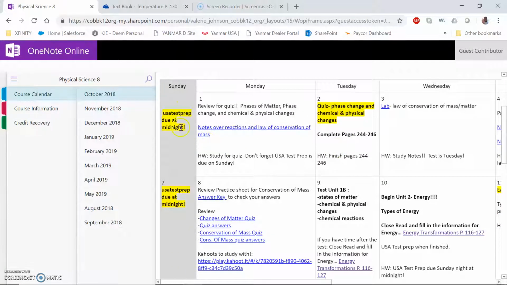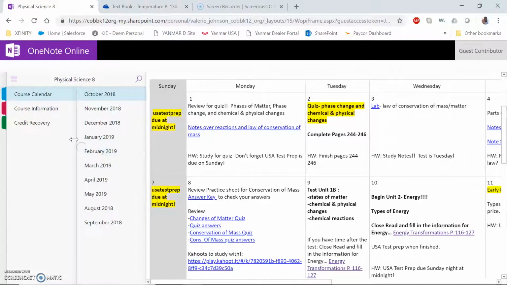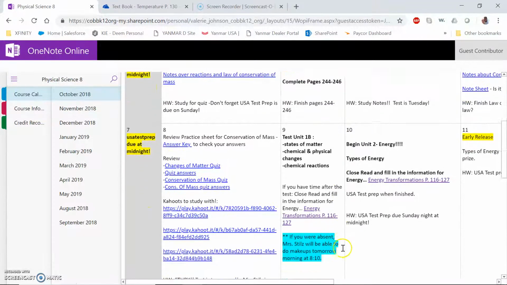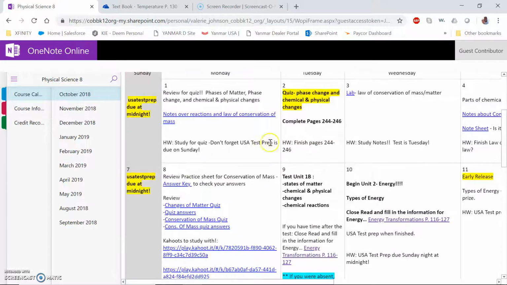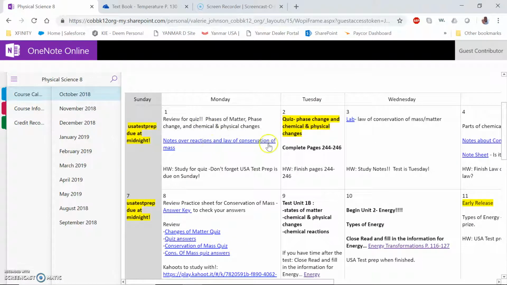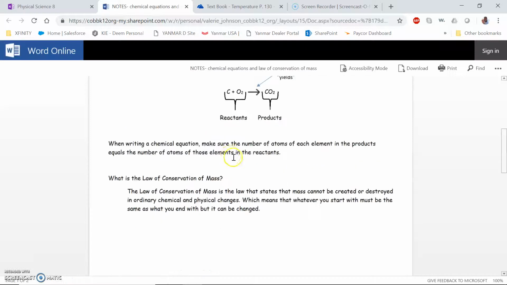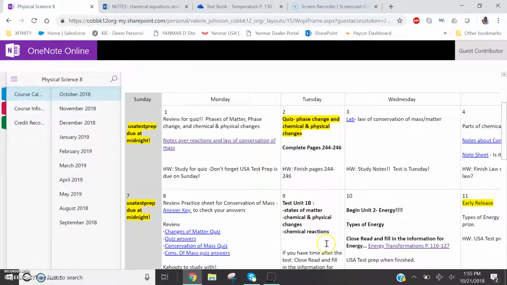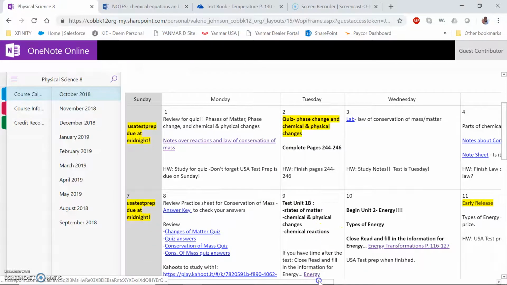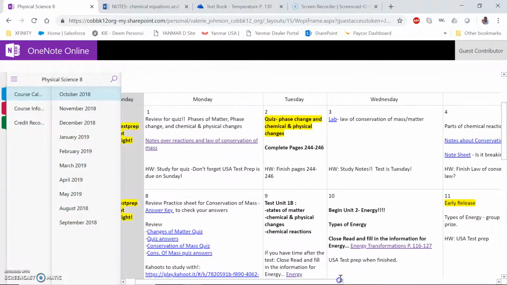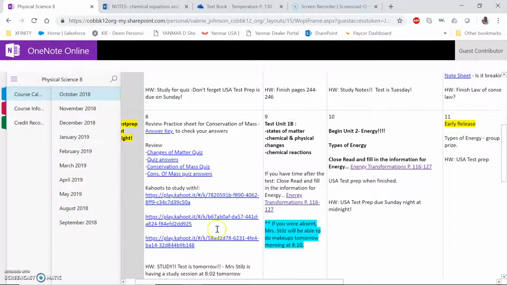Then this is where you're probably going to want to spend most of your time, and you can move this over if you need to, and it can make it a little bit bigger. So we go through and we put in what we've done for the day, and you'll have your copies of notes. If you need notes here, you can click on it and you can upload or download the notes and access them for your information and for the kids' information. Then if you go here, we had our unit test, and then all the different things to do to study for them.